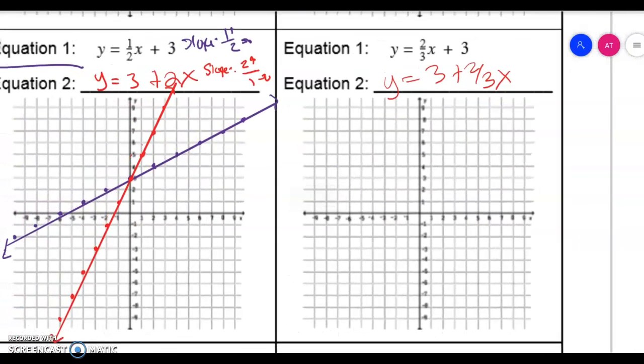Okay, so I'm going to graph my first equation again in purple. My slope is 2 over 3, so I'm going to go up 2 and to the right 3. So I'm going to start at my y-intercept, which is 0, 3, and I'm going to go up 1, 2, 1, 2, 3, put a dot. Again, remember, we need to go all the way to the edge of my graph, and once I do that on the right side, now I have to do it on the left, but in this instance, I'm going to go down 2 and to the right 3, 1, 2, 3, because I need to know what the opposite is.